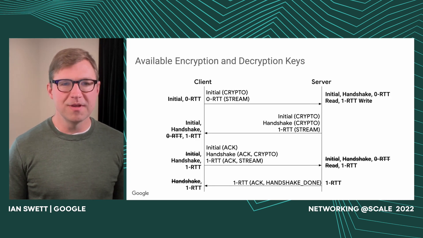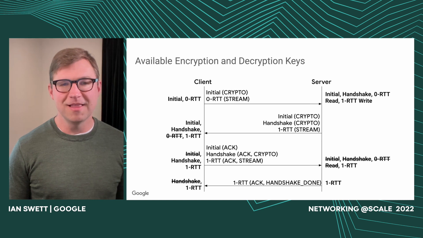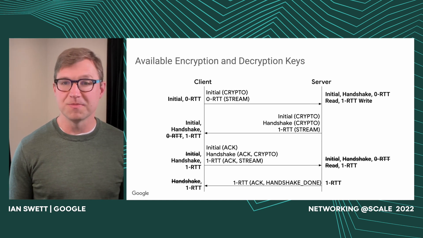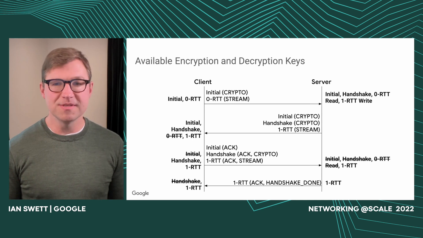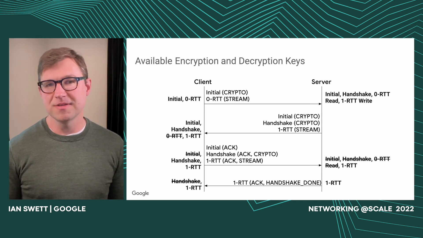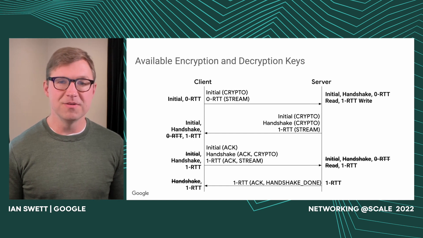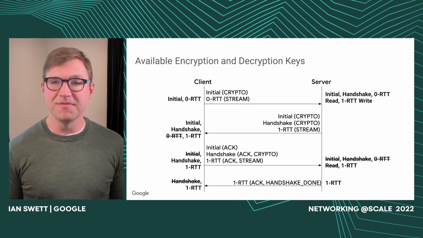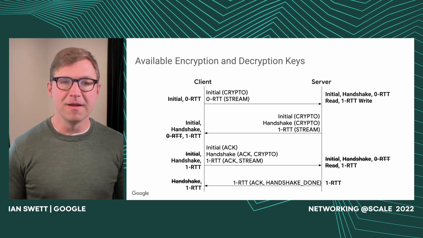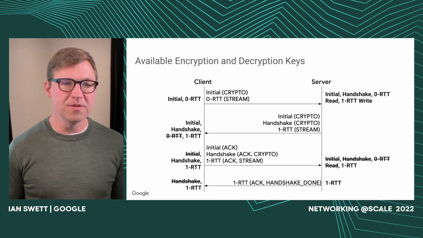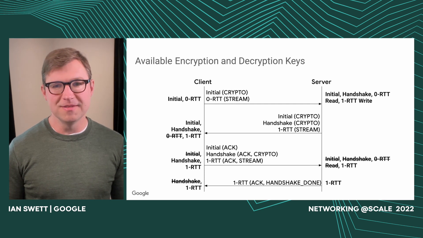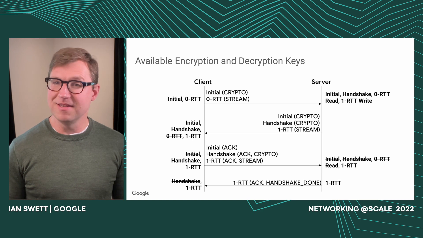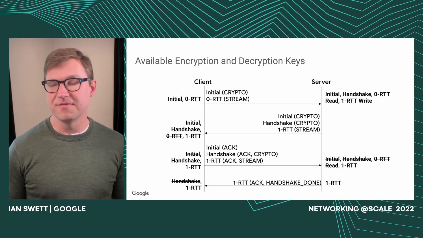It's worth noting that at different points in time, the client and server have different encryption and decryption keys. The sequence is somewhat complex. It's very possible that you have keys that the peer does not have, and vice versa. They get dropped at various times, and in general in QUIC, the goal is to drop keys you don't need anymore as quickly as possible. However, that means that if the peer is still sending you information at that encryption level, you won't be able to process it and you'll have to drop it.